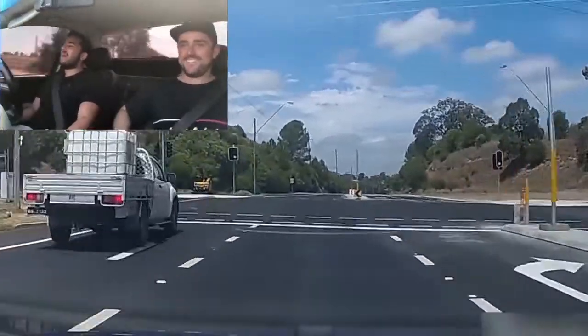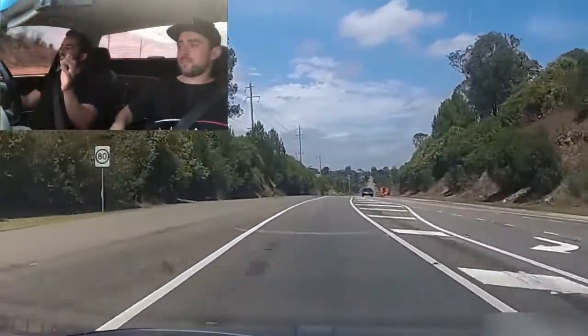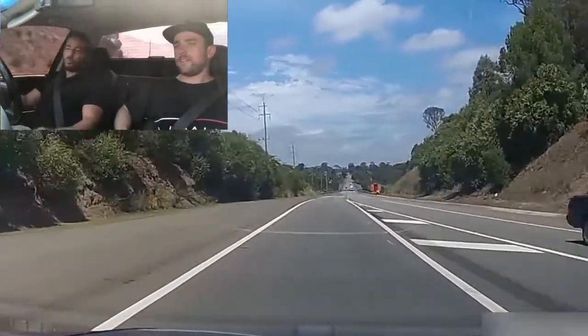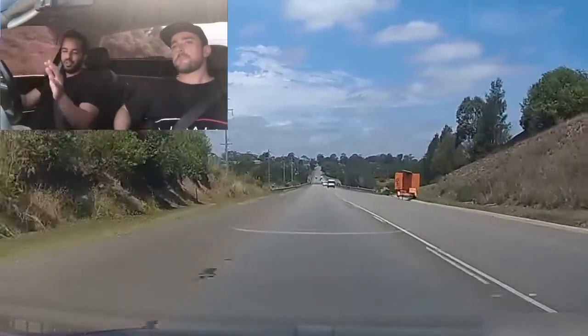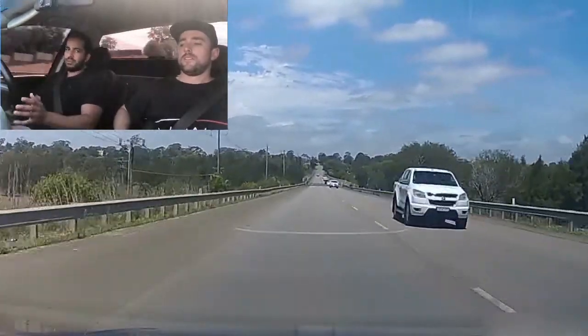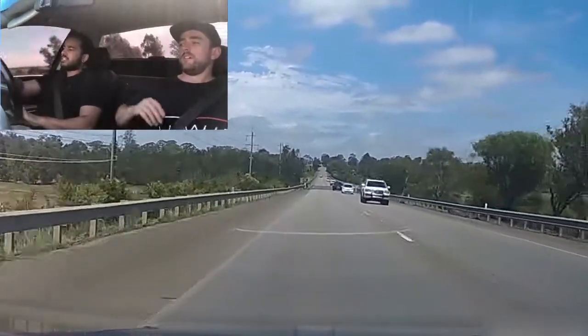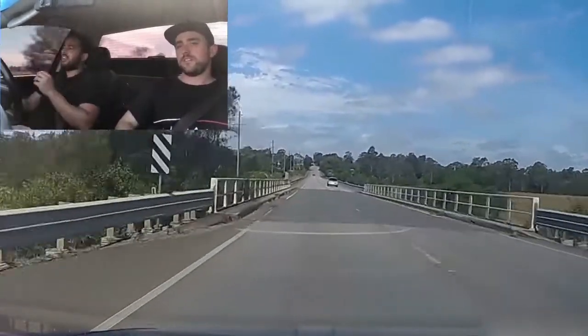But yeah, these are absolutely great, and they're fun to drive. So Mark's car has done 236,000 kilometers, or if not a little bit more, and it still feels solid as a rock. The only thing that gives a bit of a telltale sign to the age of the car is the steering wheel. There's a bit of leather wearing on it, but other than that, there is literally nothing on it.